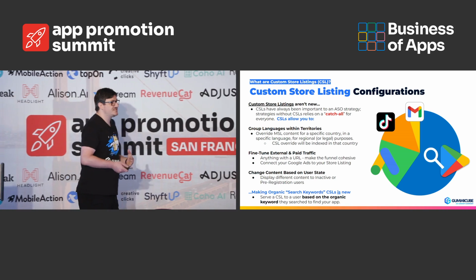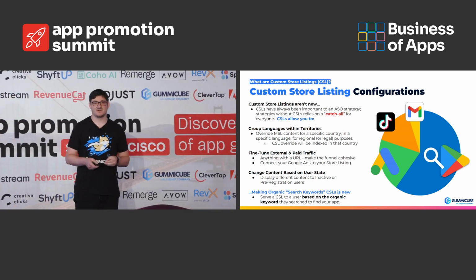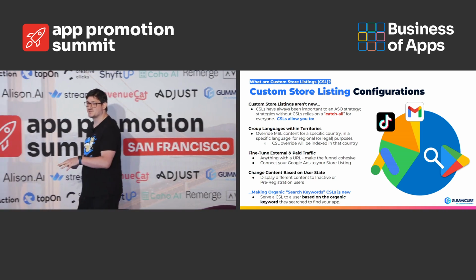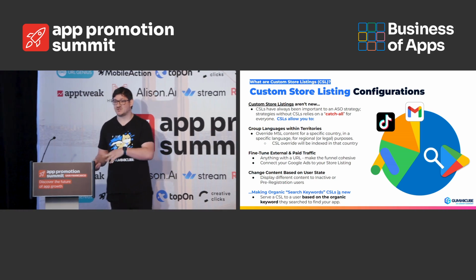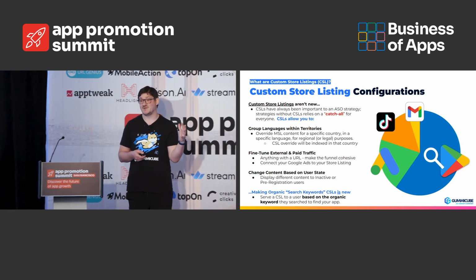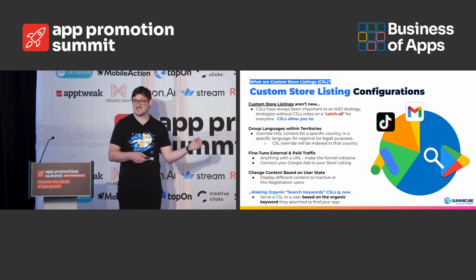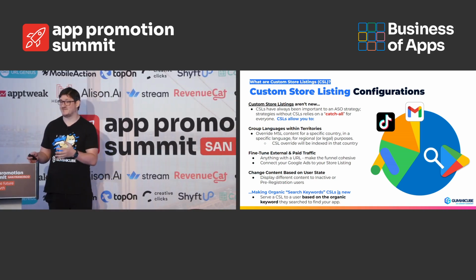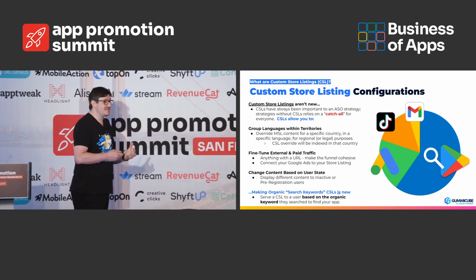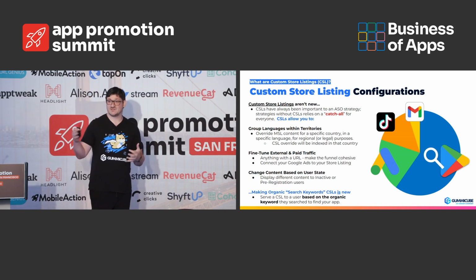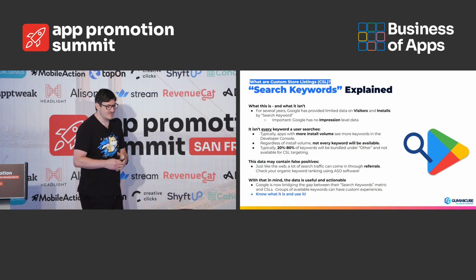But now what Google is allowing you to do is associate specific keywords in their console with a particular custom store listing. And when you do that, and people are searching for those keywords, you're going to have the customized page come up. Now, if Google and Apple value conversion rates and people are doing this en masse, people who have more relevant landing pages are going to convert better, right? And so anyone doing this is going to have incrementally better results and even probably more than incremental over time as more people roll this out.